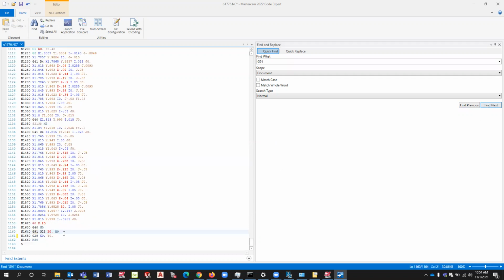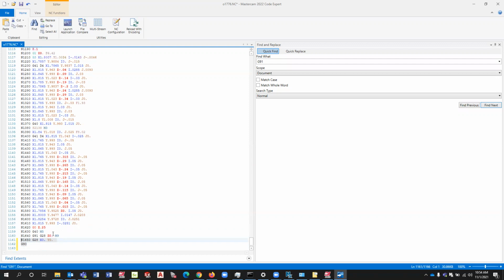There we go. This is the last one. Now you see there's a home here and then a home here. Now I'm going to add a G90 here, and then that's the end of the program. Now this is the only one that's different because it's also homing in X and 0 at the end of all of the programs. So now that we're doing this, we may as well double check.